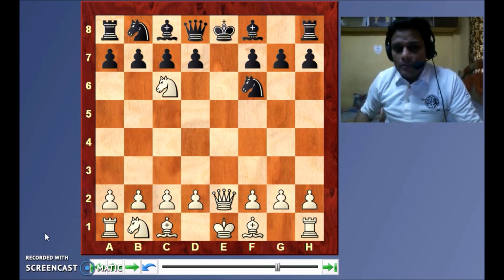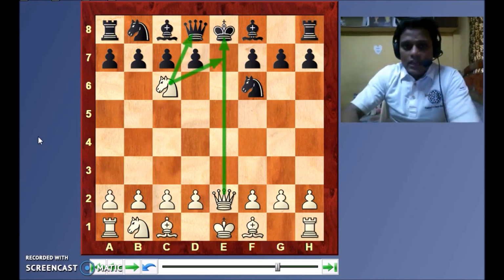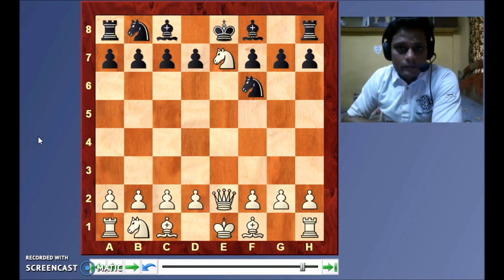So it's a check by our queen, the knight went out of the way, and the knight is attacking the queen and controlling the e7 square. If the bishop blocks it, the knight will take the queen, and if queen e7, the knight takes e7.